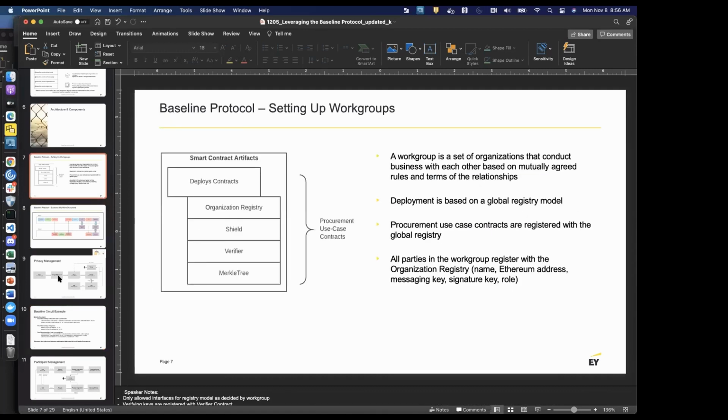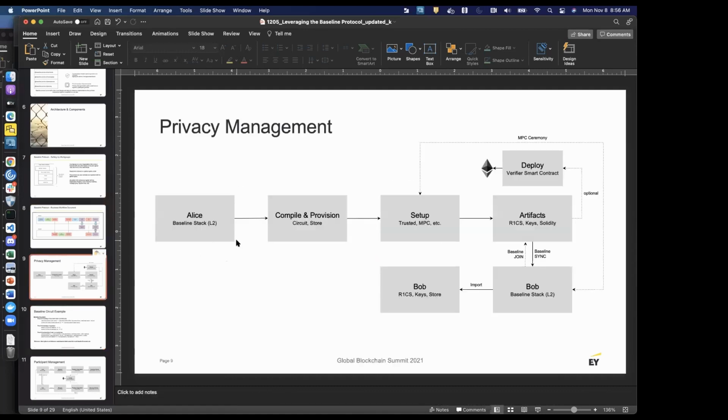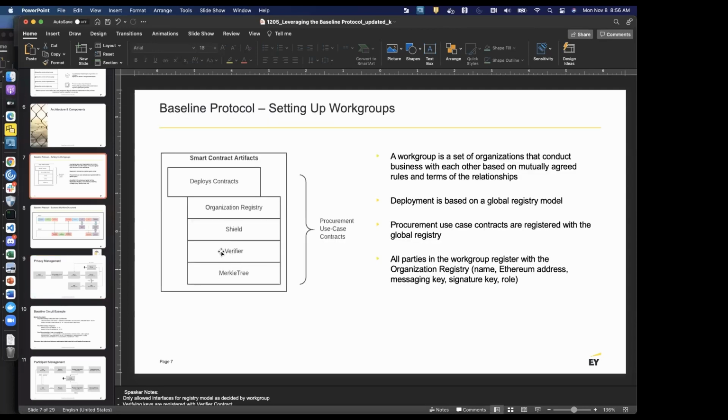So in the case of privacy management, when Alice intends to interact with Bob, they would take a circuit such as the one we just saw, compile it, set it up, and publish those artifacts. And using those artifacts, you can deploy the verifier smart contract. The verifier smart contract contains functionality to verify any proof that is submitted under zero knowledge.